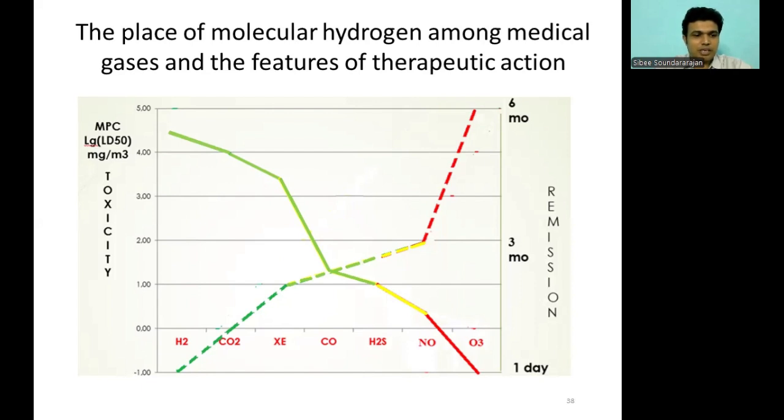While the share of the body's protective effect in the therapeutic effect of medical gases increases in the series: first it's ozone, then nitrous oxide, then hydrogen sulfide, then carbon monoxide, then xenon, then carbon dioxide, then hydrogen. The approximate dependence of the time of remission during the course of treatment with medical gases is shown by the dotted line. As seen from the graph, there is a directly proportional relationship between the toxicity and the period of remission. This corresponds to the position that the strength of the conditioned reflex is greater the stronger the disturbance of the homeostasis by the toxicant.